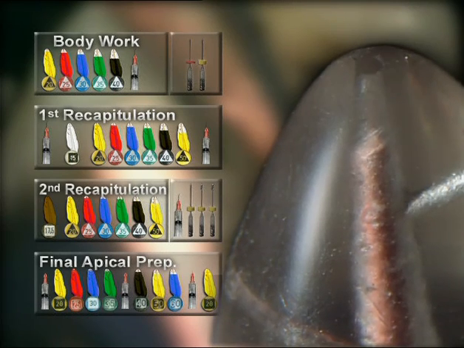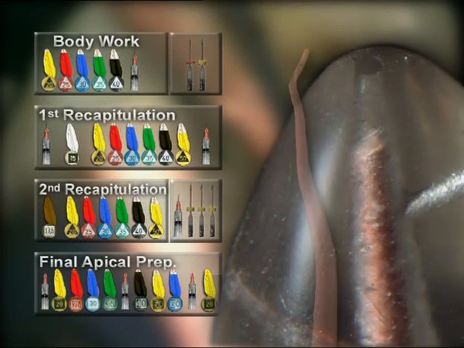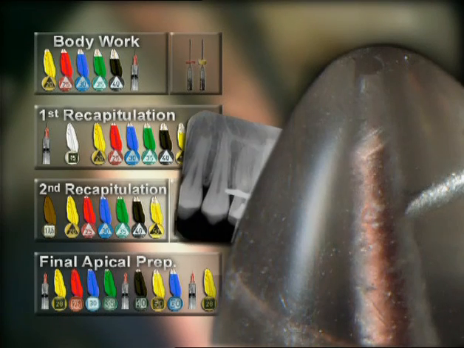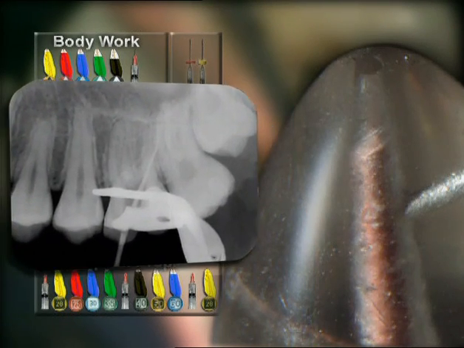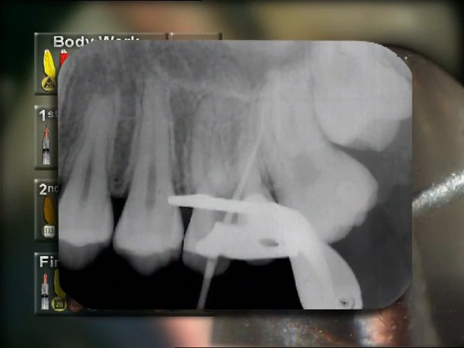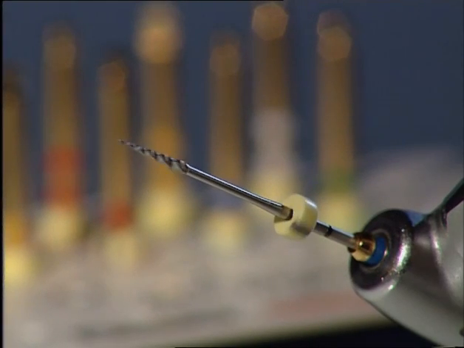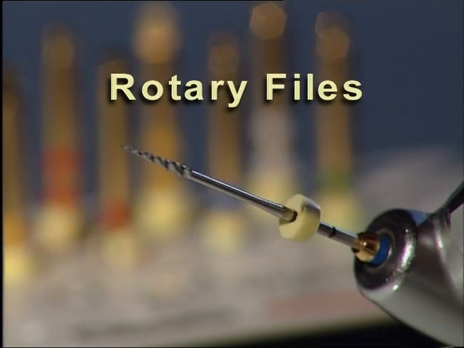The cone shouldn't look crinkled after removal. In this case, the selected cone was either too small or the canal wasn't shaped properly. A diagnostic film confirms the master cone's position. Before packing, the master cone is cut back 0.5 millimeters from the canal terminus or consistent drying point.